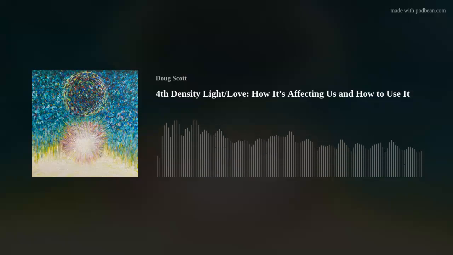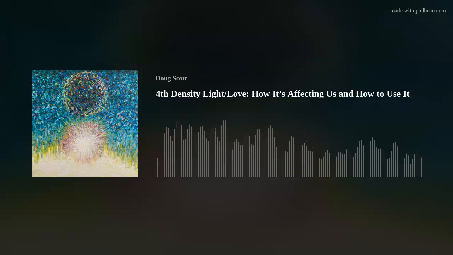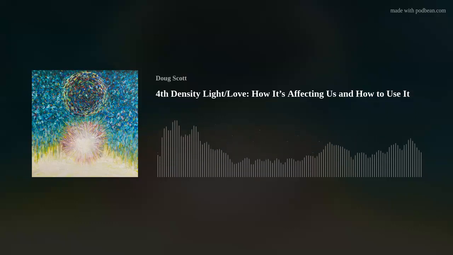However, there is potential in this catalyst. So for the person who is kind of going through this reverting back, oh, this fourth density light is too much, let me go back, if they can realize that it is catalyst for the incoming fourth density, a quote says that through such a reversion, the individual may experience somewhat of a death and rebirth, as the catalyst generated by this reversion becomes increasingly harsh and chips away at the individual that experiences the reversion.